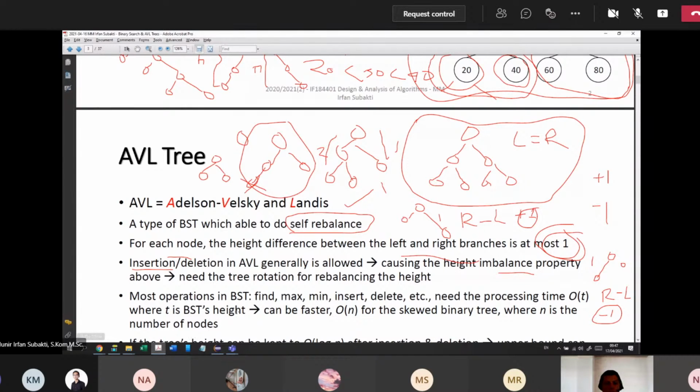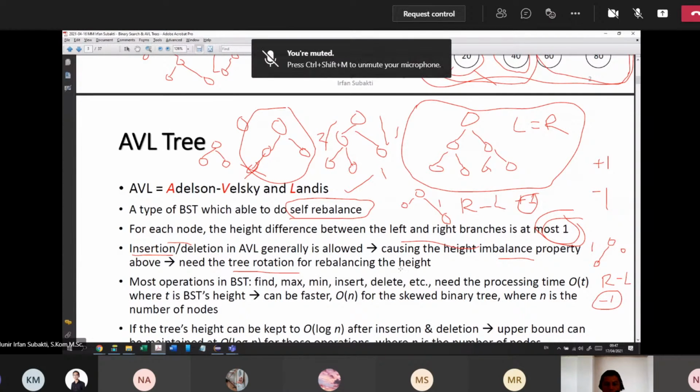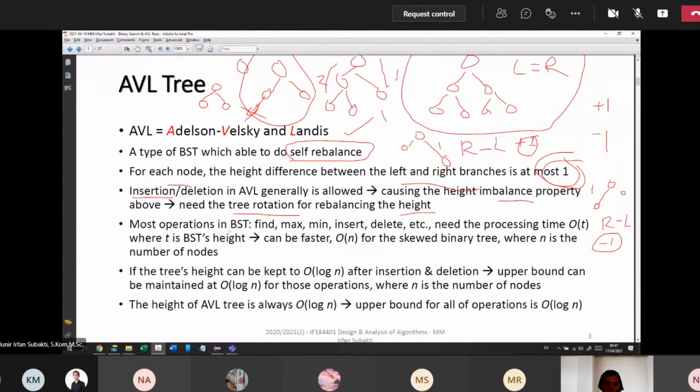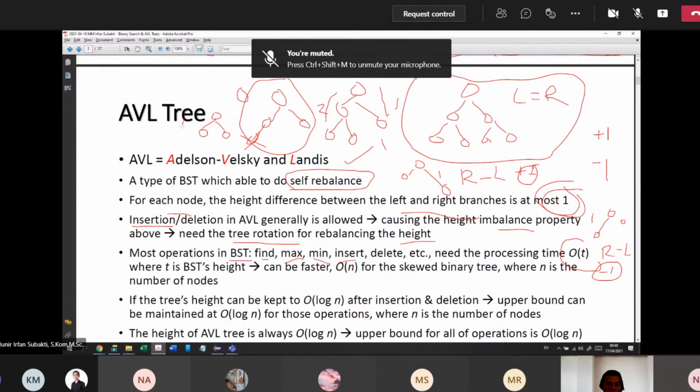So we need to do tree rotation for rebalancing the height. We can discuss this later. Okay. So the most common operations in a BST, binary search tree, are find a particular element, max to find the maximum value, min for the minimum, insert, delete, etc. The time complexity is big O of h, where h is the BST height.